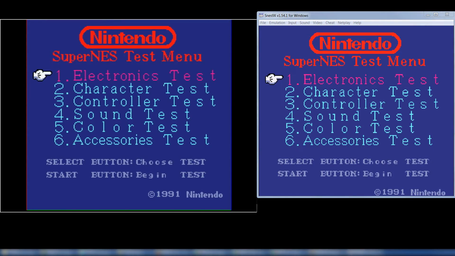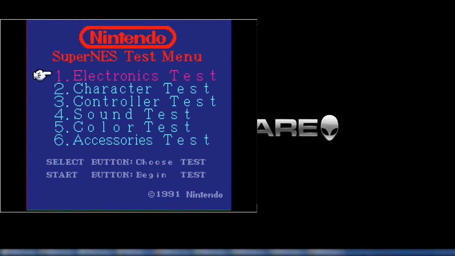So now I thought, since we have both horizontal and vertical scrolling, even though we don't have mirroring yet, I wanted to load up Legend of Zelda again. Let's do that.